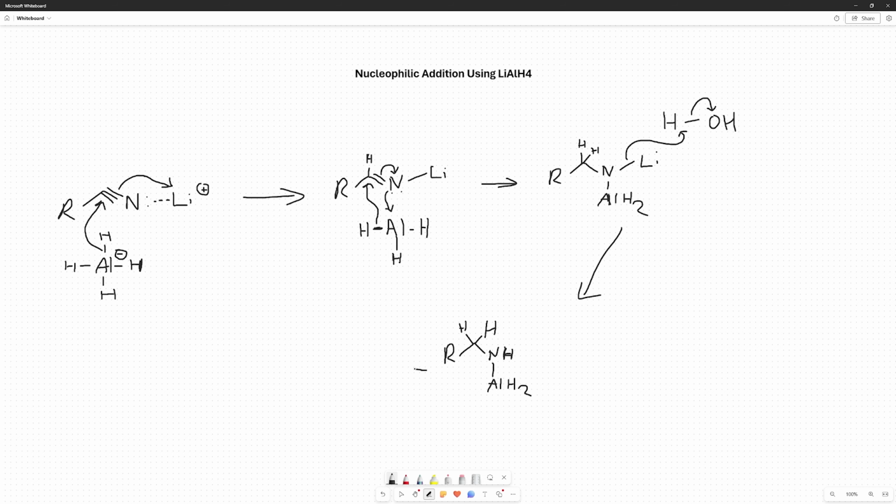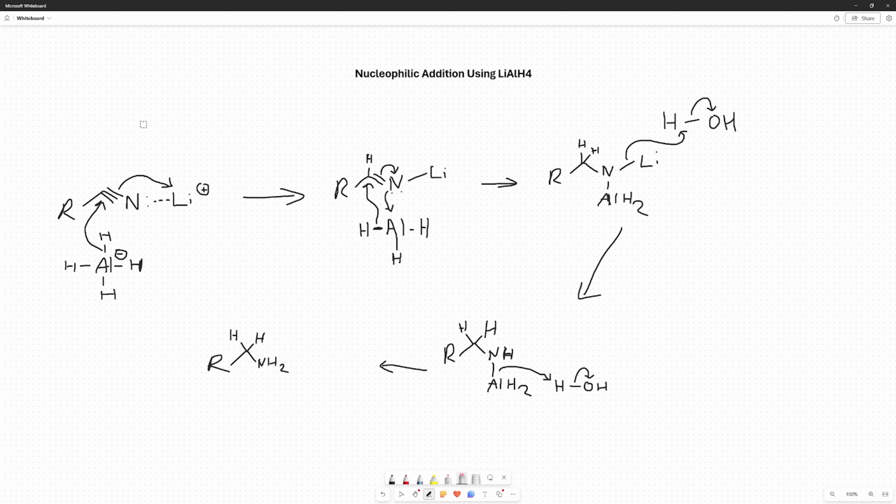And again, it's going to react with water in a similar way, but for the aluminium group this time. So you're going to have this bond between the nitrogen and aluminium break. It's going to pull in this hydrogen off water. This bond breaks. You've got a negatively charged hydroxyl, positively charged AlH2. They will balance out, and you'll end up with this primary amine. And the hydrogens I've drawn in have been added, which we've already discussed. So that's why I'm drawing them in.